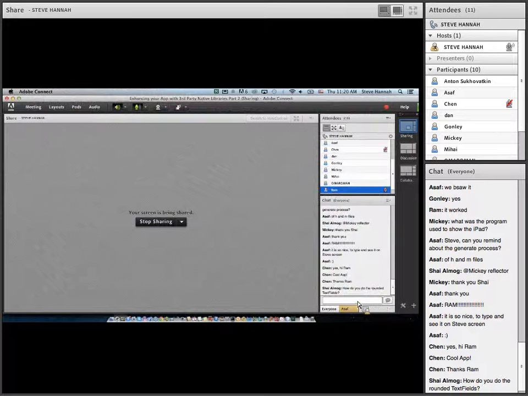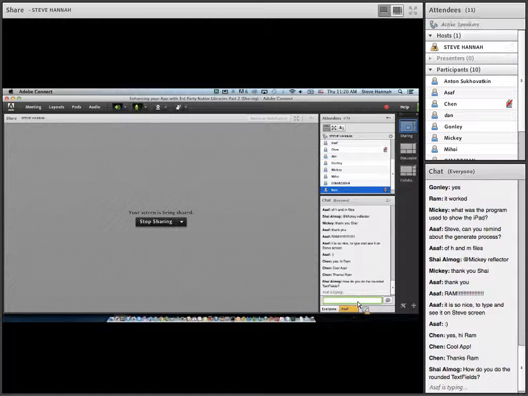How do you do the rounded text fields? Well, wouldn't you like to know? That's with CSS. The CSS module that I created for Codename One will do gradients, rounded corners, all kinds of stuff like that automatically, and it generates them as multi-images and stores them in the resource files, so they perform very well. And they're very easy to do.